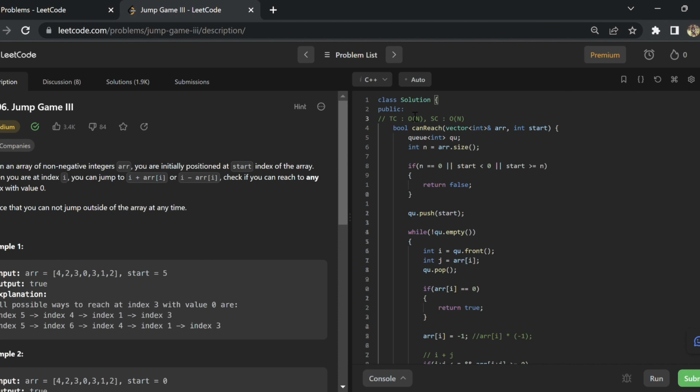We are using a queue, but at one time we can go to only two values, either i plus j or i minus j, so in that sense it's kind of constant. We are not using anything extra except the queue. So that's the time complexity and space complexity for this problem. Thank you for watching.